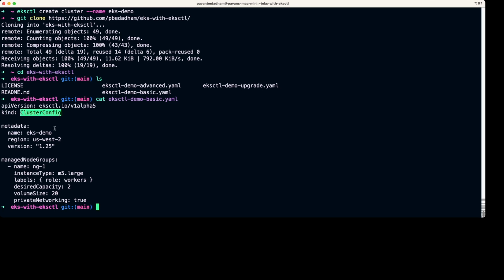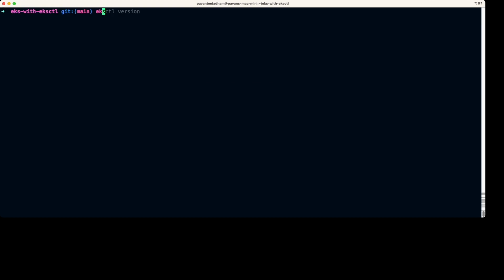Here is the cluster config, and the name we are using is eks-demo, the region, a version, and then I want to have one node group with a capacity of 2, and the network is private. A lot more other settings are there. So this is a simple thing. So I'm using the basic configuration. Clearing it.